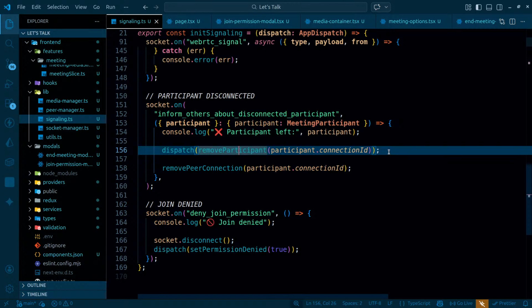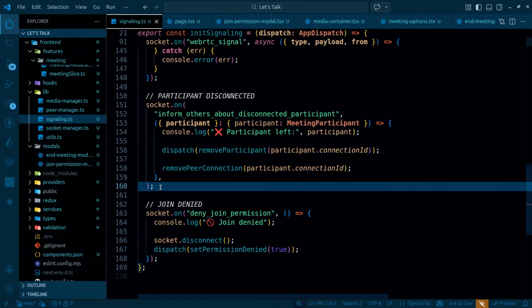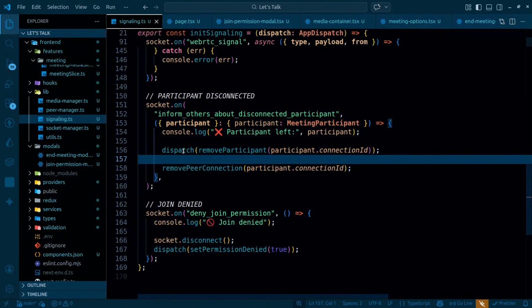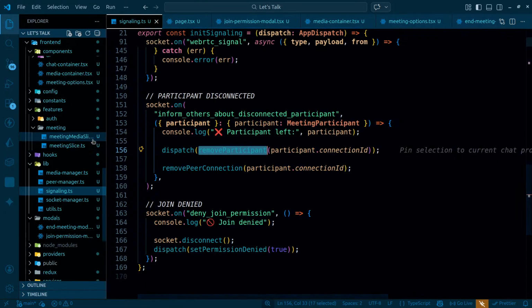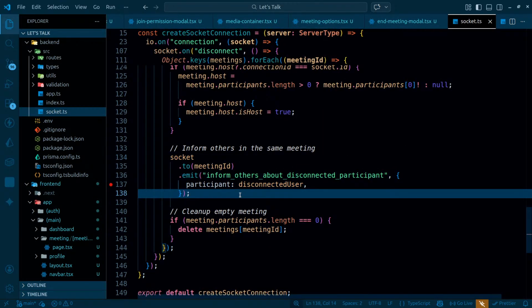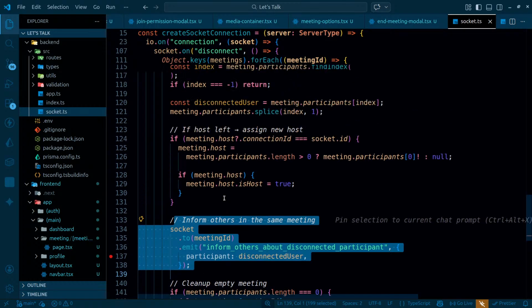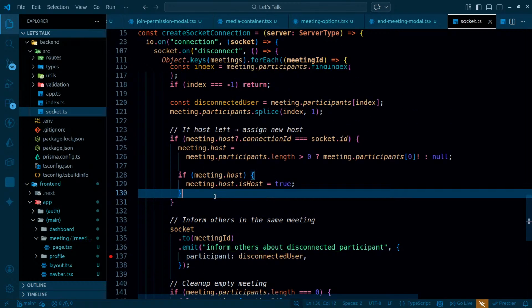Removing the participant means that if there was a person in my room, just remove them, and the page gets rendered. But what about changing my own information? When I'm informing others, I have to get the info of the current user, because at that time the current user probably becomes the host if they're the only one. So inside socket.ts, I'm informing others, that is fine, but before that, if the meeting host does not exist, what am I doing?